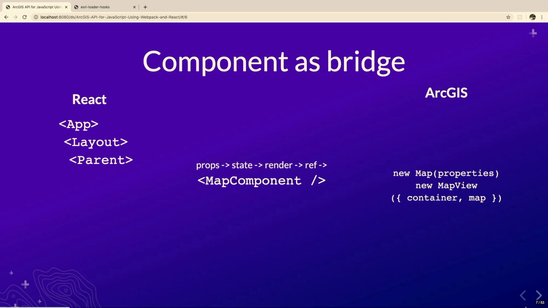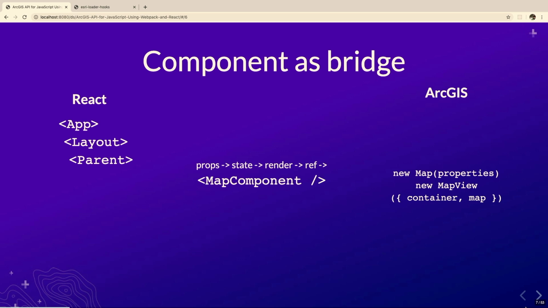Because what happens here when you create this map and you create this view, it kicks up a whole flurry of activities, like the map's going to do a bunch of asynchronous fetching of data. It kind of becomes its own state store, managing all the layers and everything. The view, of course, has its own state, and the view starts listening for user interactions. And your React application can remain blissfully ignorant of all of that if it doesn't need to know about any of that. The map component can kind of be a black box for React.